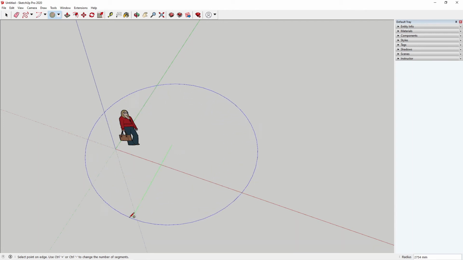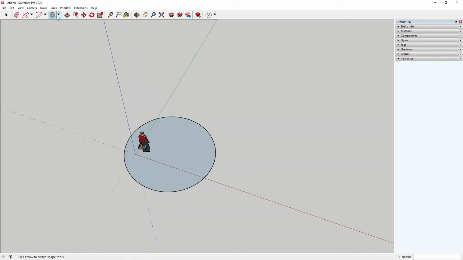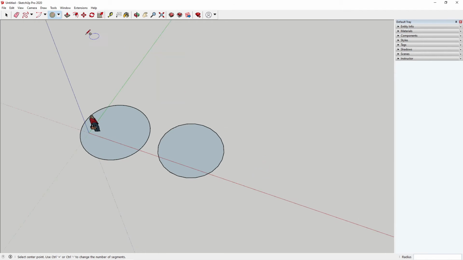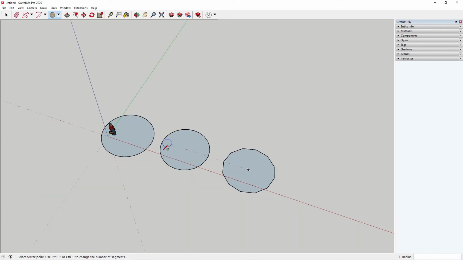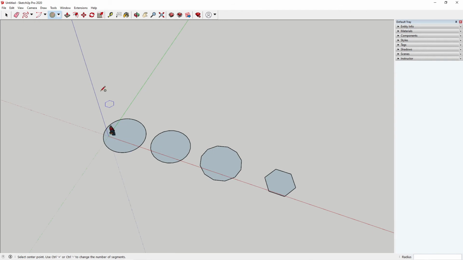So now, in order to make it more visible for us and to compare, I will select again, then change it to 24. So here we'll see the difference. We change it to 24, and then we see now that the first is smoother than the second. It has smoother edges. So we change this to 12 to see an even clearer difference now. Then we go to 6 sides. So we see gradually it's turning to a polygon. So it is very amazing, and that's how it works.